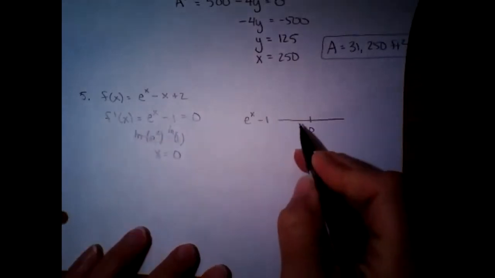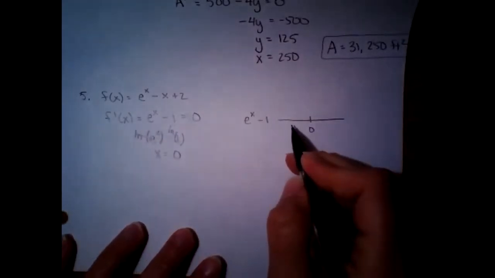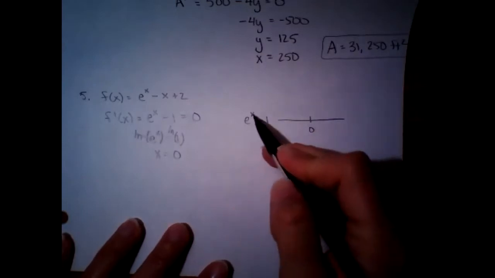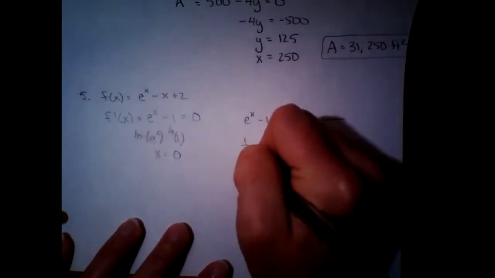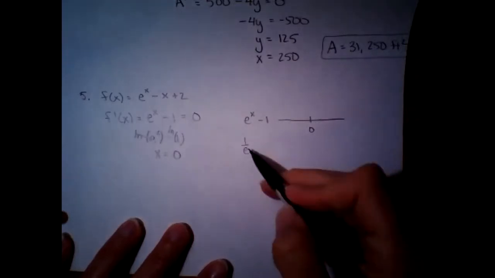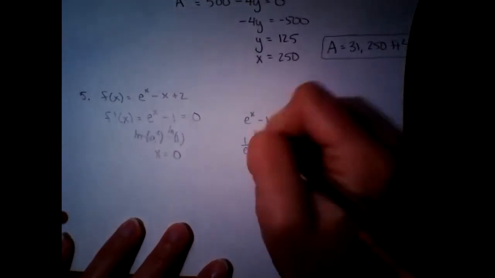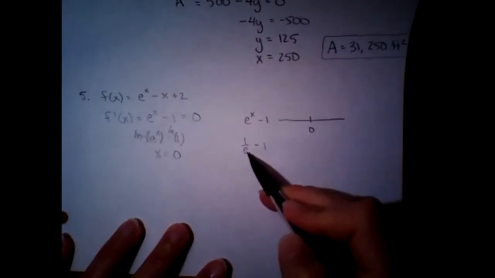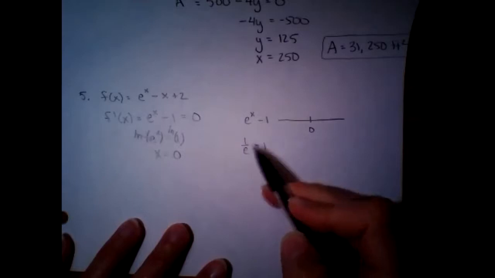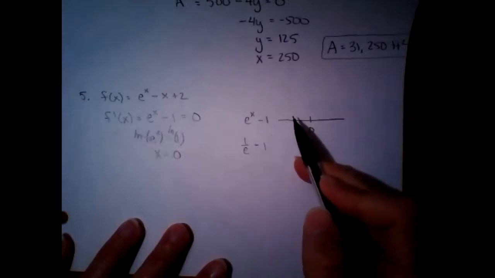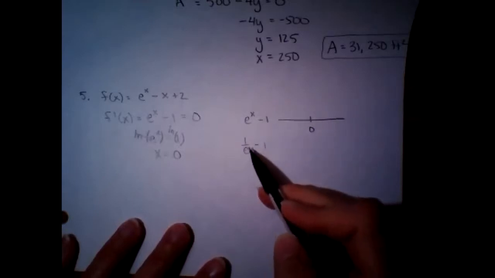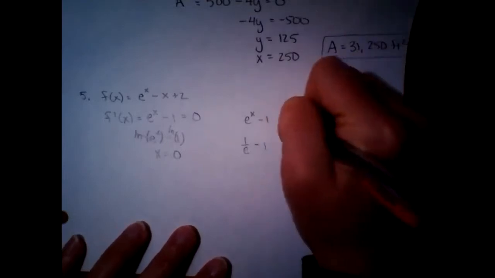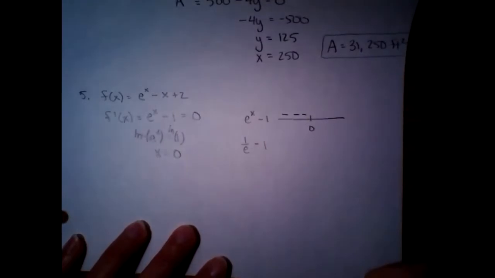And I'm gonna pick a test number smaller than 0. So if we plug in -1, e to the -1, I don't know what that is off the top of my head, but I know a negative exponent is gonna flip that. So e to the -1 would be 1 over e, and then we've got -1. E is about 2.7. If you want to just round that to 3, you don't have to figure out this answer exactly, just whether it's positive or negative. Pretend this is a third. It's close enough. A third minus 1 is going to be negative. So we get a negative result there.